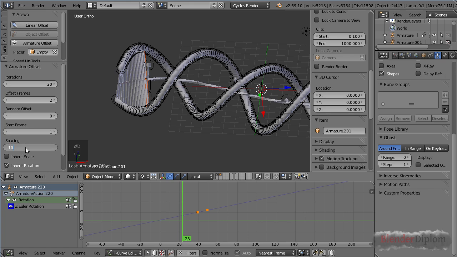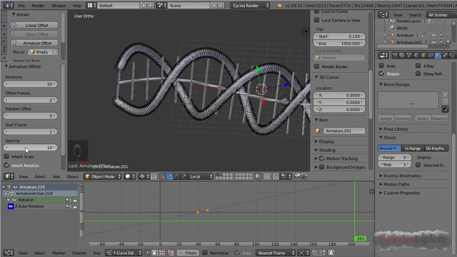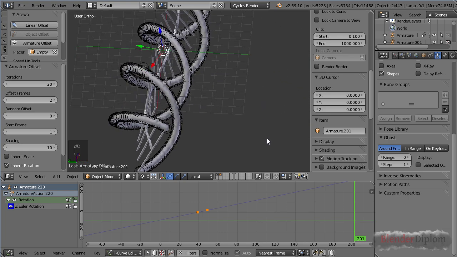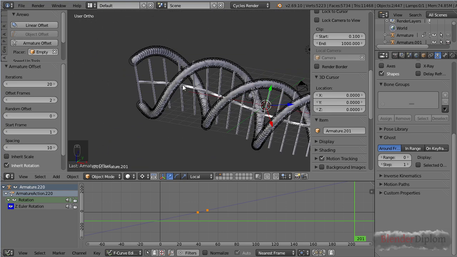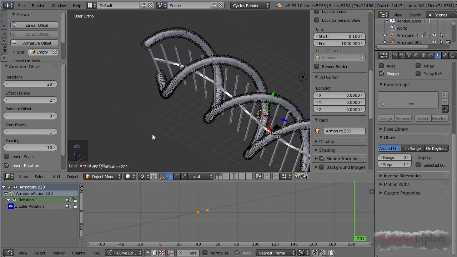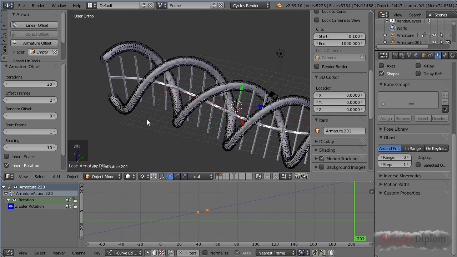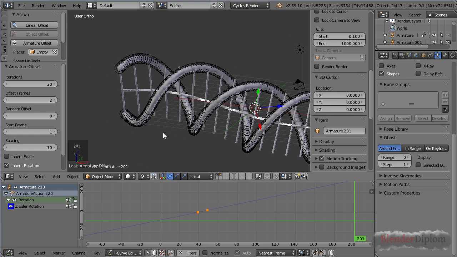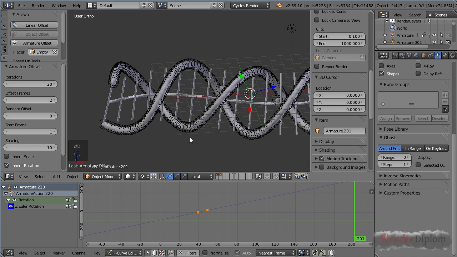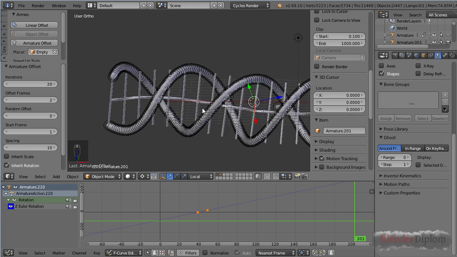Only every 10th meta ball is going to get a bridge. They actually call them hydrogen bridges between the bases. Okay, so in theory, we have every 10th object. And if we were to inherit our rotation from the empty alone and not from the armature, that would have worked. But we're inheriting the rotation from the armature as well, and we're offsetting it by the same amount of frames as two of these that actually move along a lot slower yet. So we had 1, now we have 10. We have 2, let's guess. Let's choose 20 and see what happens.